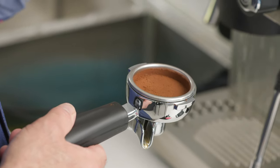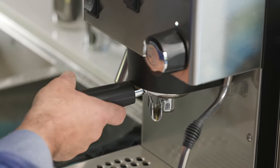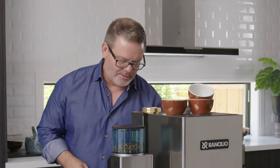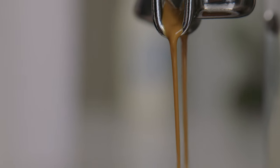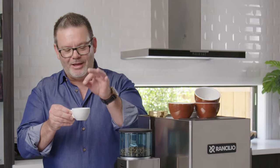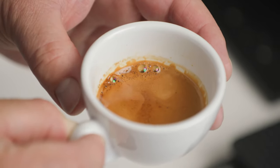Into the machine. I always let a little bit of hot water go first, which cleans any old coffee grounds away, then put the basket in nice and tight, and then espresso cup underneath, and then enjoy the next few seconds. What you're looking for is that lovely, creamy texture on the top, which is called a crema, and also those little white dots, which means you've got that perfect extraction.